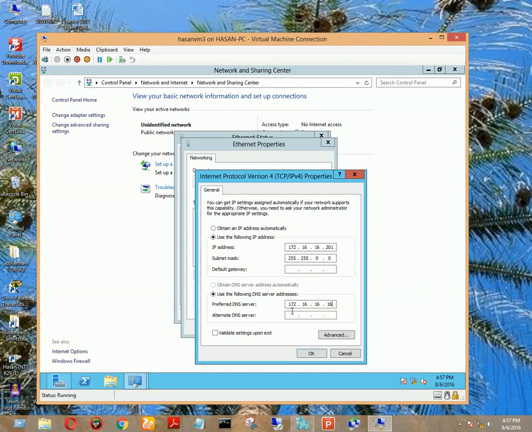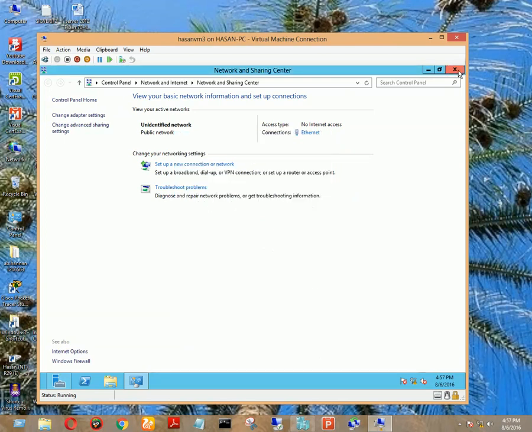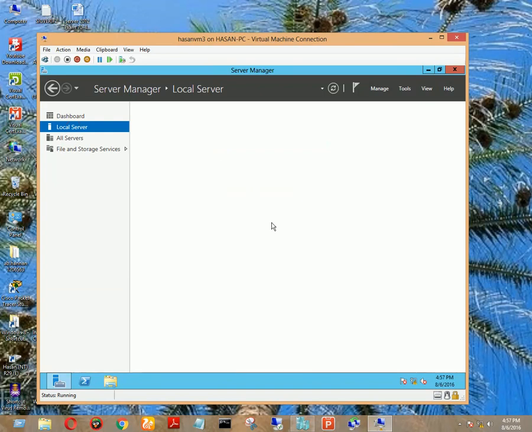Okay, so this is my primary DNS server address, which is also my main domain controller. Click OK, click Close. Okay, my first thing is done, which is the IP configuration.